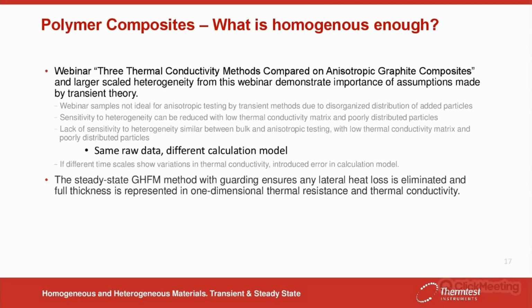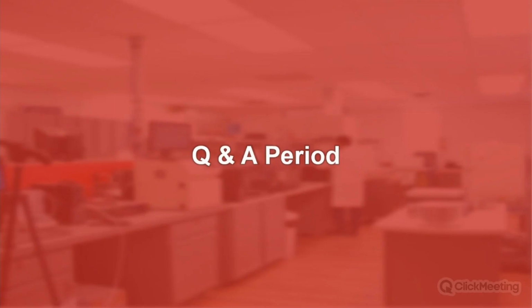Certainly, there is a way to approach the use of transient methods with most materials, and we recommend that. What we want to see is that when an apparent or effective value is used to cover that error, there's a well-defined description of what that error is. That is of critical importance to transferring the knowledge in the lab, that there's an error introduced to the ideal theory, and that error gets transferred through to those using that data for simulations. That has an impact. And that's the end of our presentation.